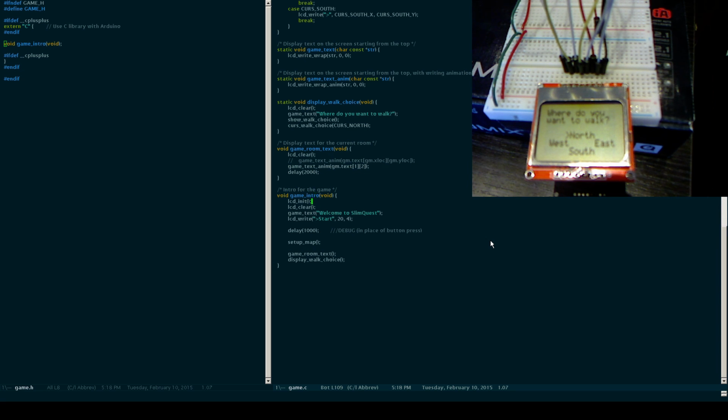So we have the start, set up the map, game room text.